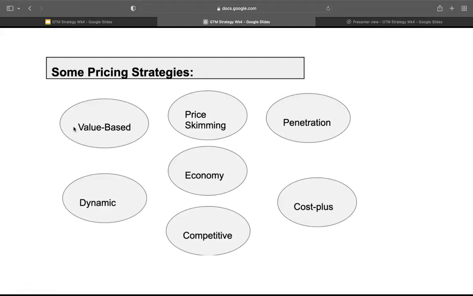Most people use the very popular ones: value-based, penetration, and competitive. Penetration is mostly used for new launching products. Value-based is definitely used when you know that your product has value. Now, don't come and be doing that "I kill that" mentality style here. As a product manager, you have to be realistic in all sense. You will know when your product is giving value and when it is not. So if your product is not giving value, don't say, it took us time to create it and this and this, so definitely it is giving value.